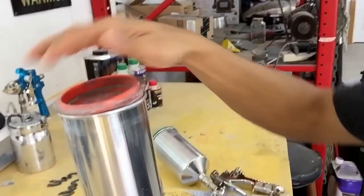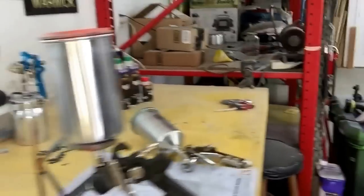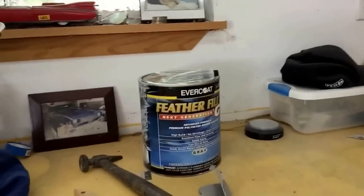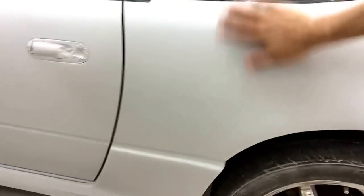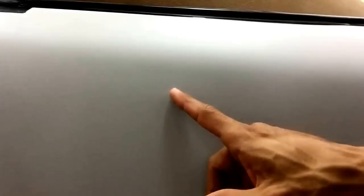Make sure you take that filter out, but you want to filter the primer before you put it in your cup — open the cup up, put your filter in, fill it up with primer, then shoot it. Make sure you do that when you're spraying this stuff. It's really good stuff — it fills up all of your imperfections. You could spray right over 80 grit; I've heard of people spraying over 60 grit but I think that's too coarse. I had 80 grit in some areas but I feathered them down with a little 240. This is where we had our big quarter panel damage — you can see some of the Bondo scuff marks in here, but all of that will be sanded out once we start water sanding with 400. You can see how the mold came out — really nice.